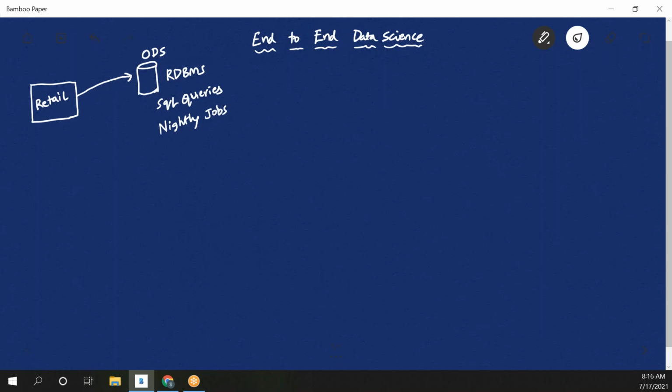So instead of these jobs running in the daytime, now imagine this company is working in the US. This is a US company, and they're working from 9 to 5. During this time, these jobs are not running. The jobs used to run in the night, so they are nightly jobs. The same SQL queries are created as jobs, and they were scheduled in such a way that they run in off business hours, not in the business hours. So the business is not impacted. Now this is good, very nice. So these nightly jobs used to run for many years.